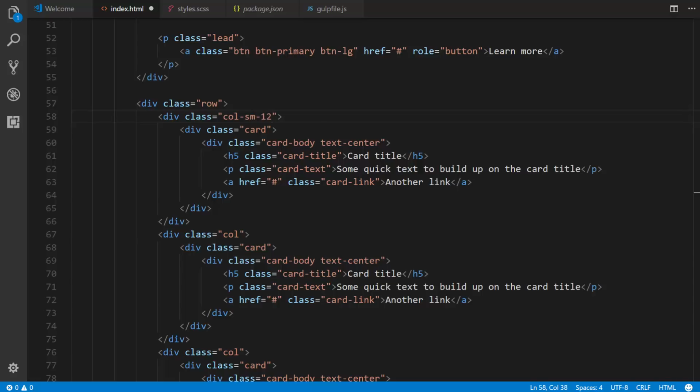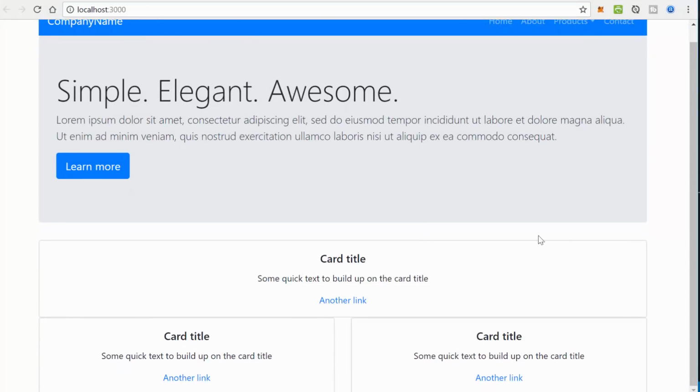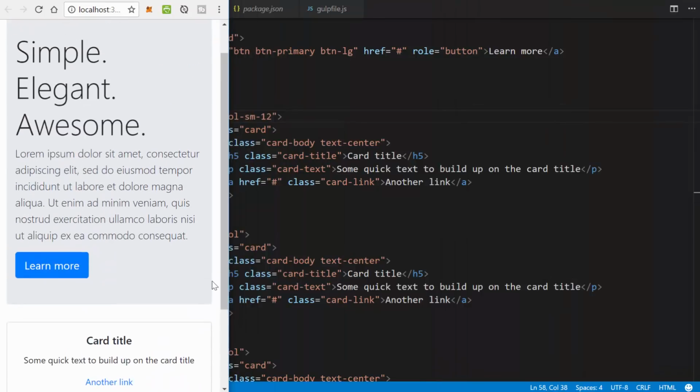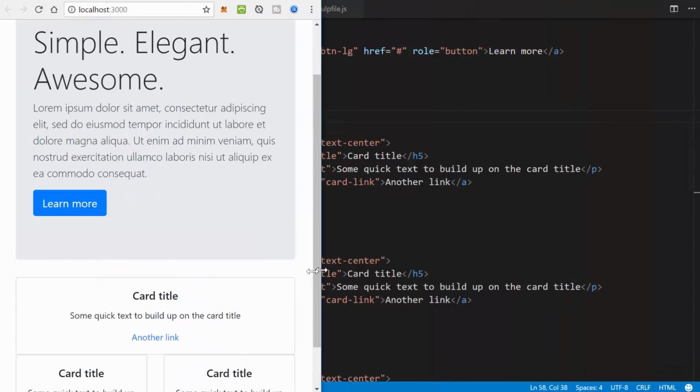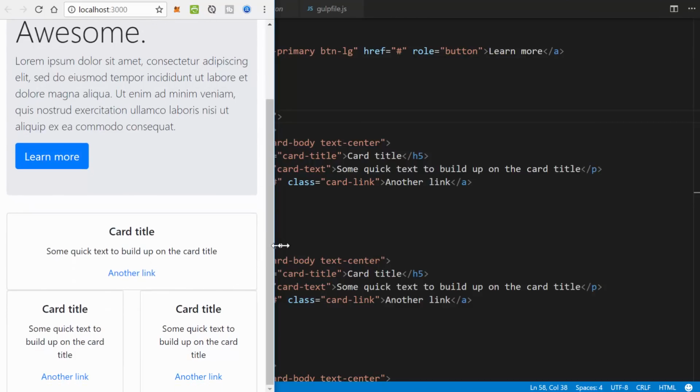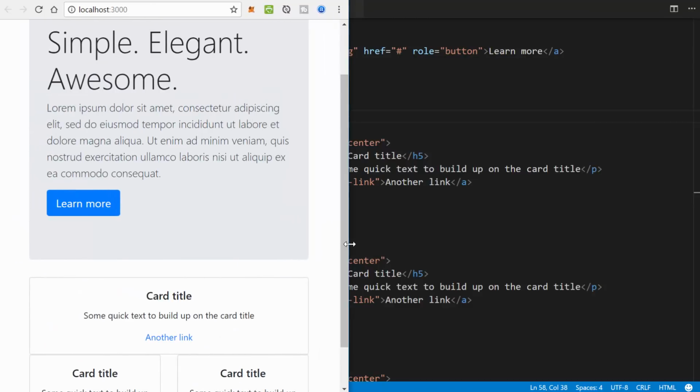So what that means, let me just save that real quick and I'm going to show you what happens. Right now, as you can see, this first one that we applied those classes to is assuming all 12 columns, and that's true on all the viewports because we specified it at small, right? SM, small. So if you don't specify a different size for sizes above that, like on medium or large, then it's just going to assume whatever is at the mobile viewport.